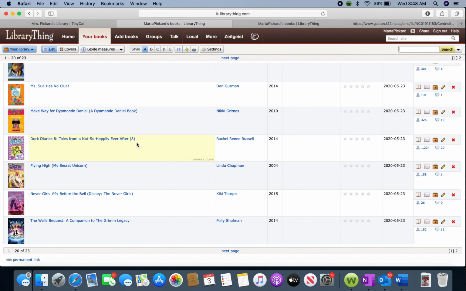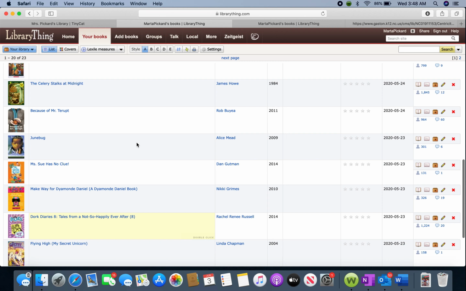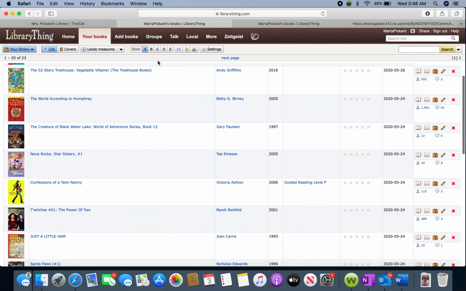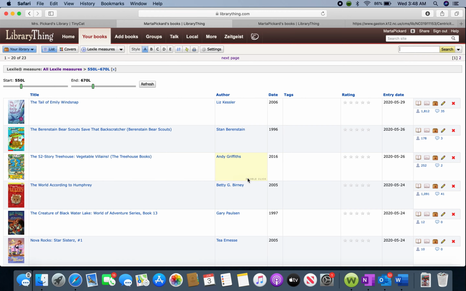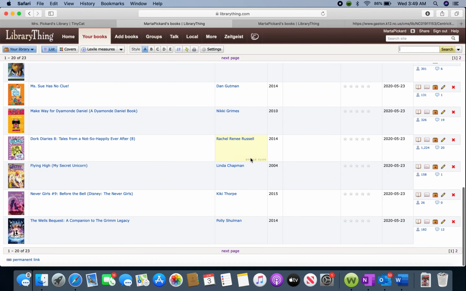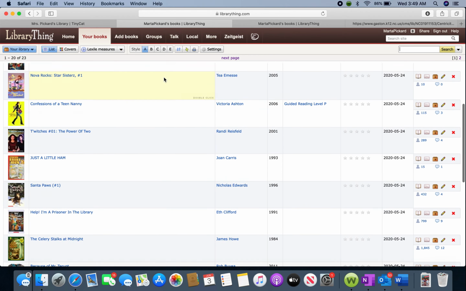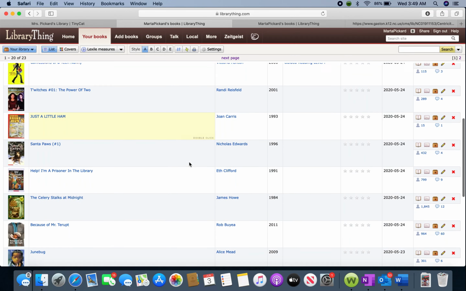So I know that I want to definitely add to my list of 3rd grade level books. Of course, I want my kiddos to read above the 3rd grade level, but this gives me a viewpoint of what I'm starting with as far as books I currently have on the 3rd grade level. When I leveled my books, it showed a little bit different. Because we use the guided reading leveling system, I was able to see that I have a little bit more books, so that's something I'm definitely going to have to check on, but this just gives me a starting point.